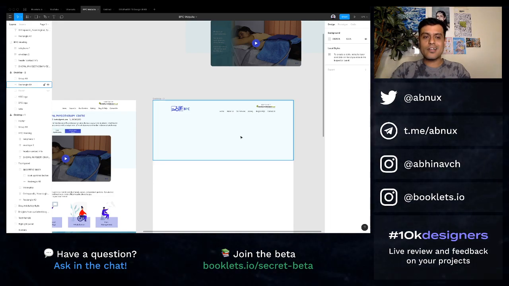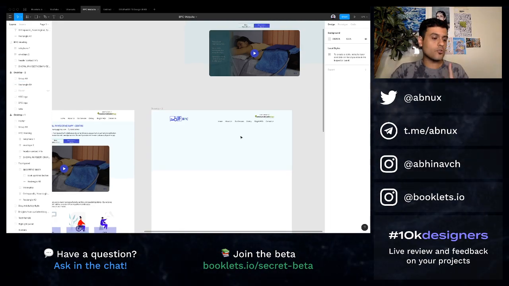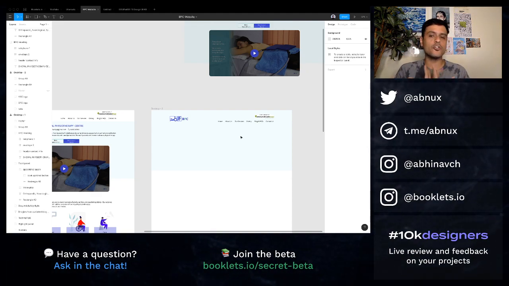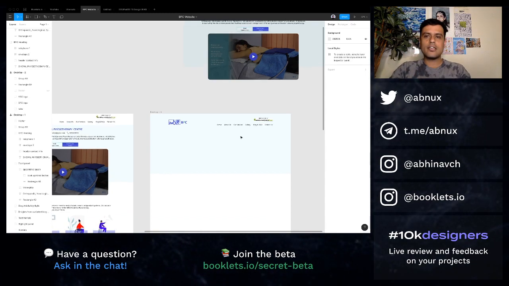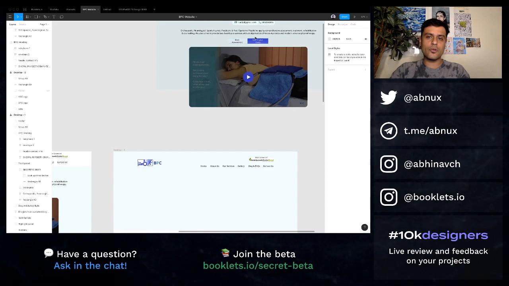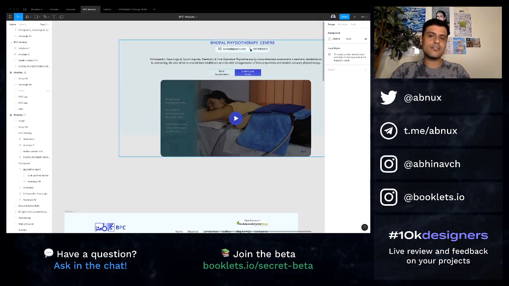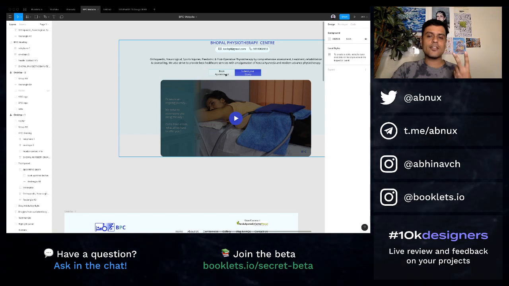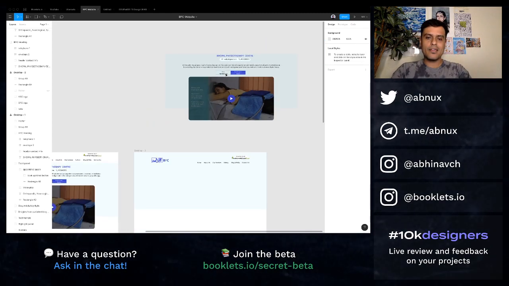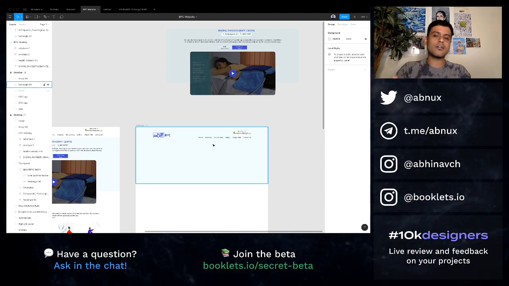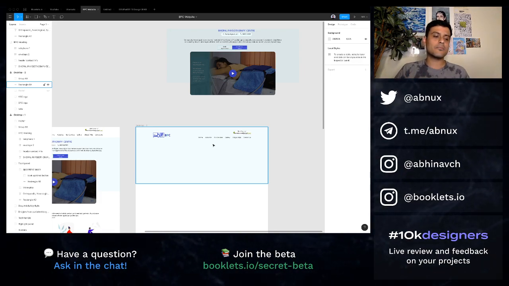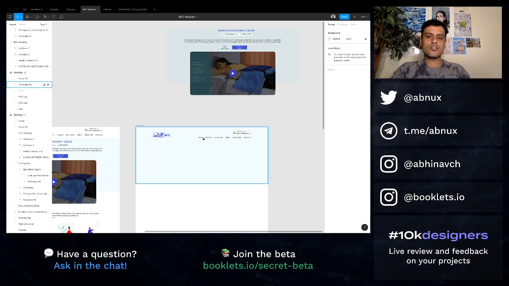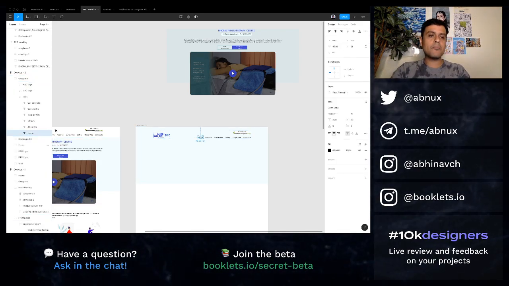All landing pages should have a clear call to action, right? Which is what you want them to do after they're done understanding all this. You want them to do something, like book an appointment or send you an inquiry. Here you have a bunch of calls to action: you have contact us, which is these two contact options, and then you have submit your query and book appointment. I would try to figure out by talking to the client what is necessary. You are supposed to be helping them solve design problems. So you should be the one who makes them think about all of these things, and help them prioritize what they should be doing.